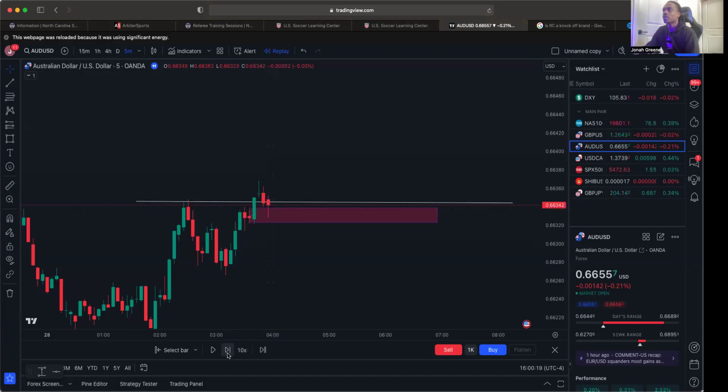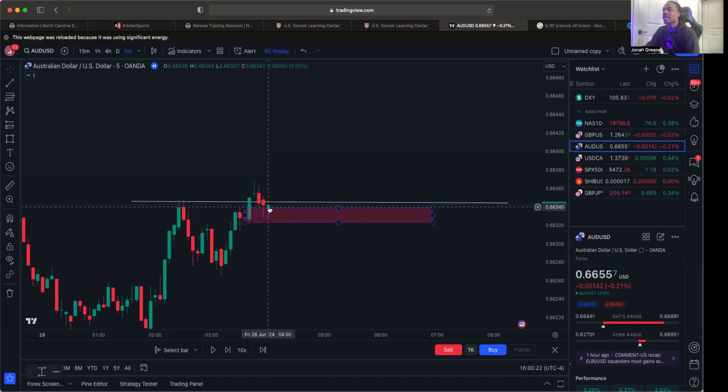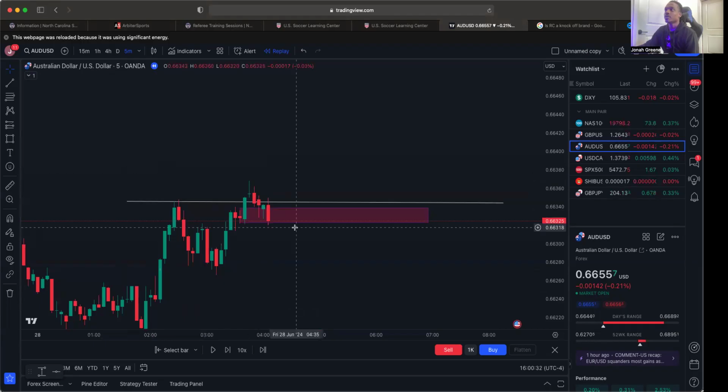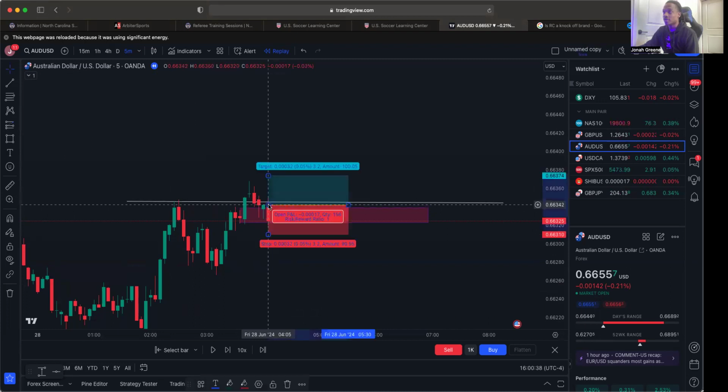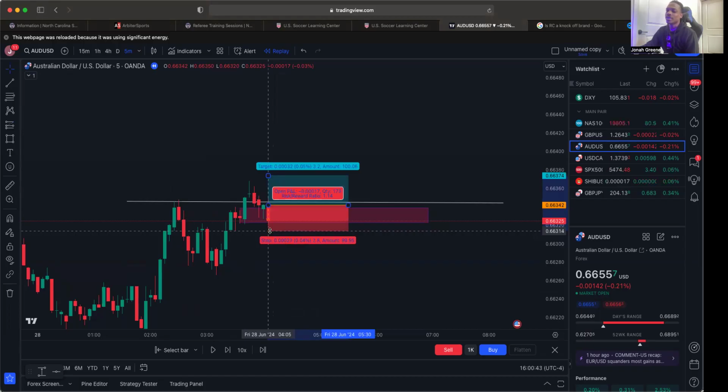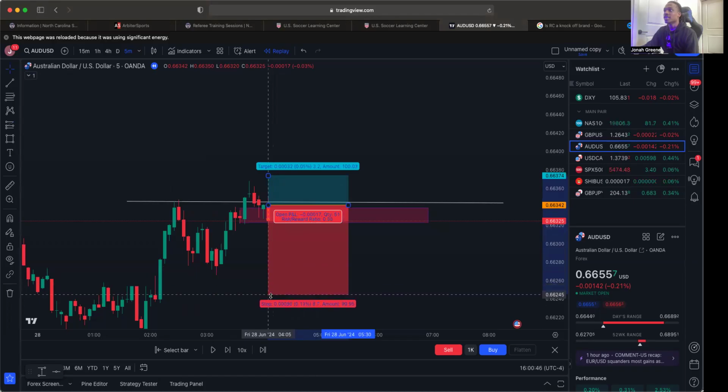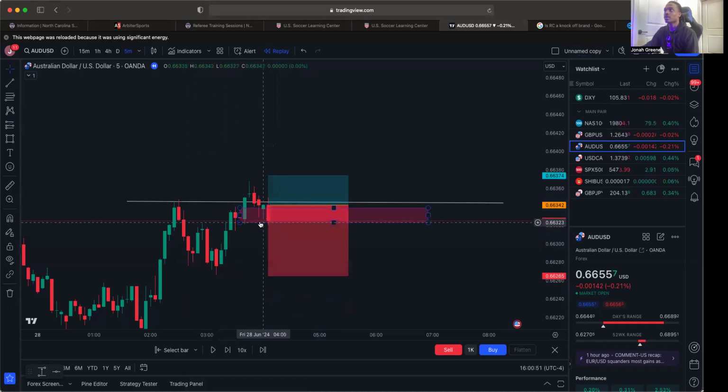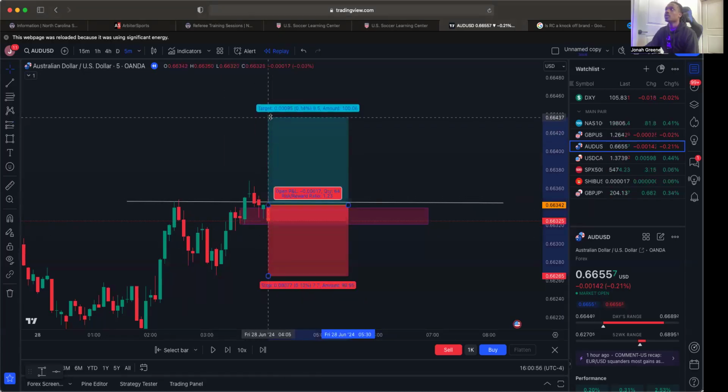So now we're waiting for the bull candle. You see how this candle still closed bullish but didn't break this high. Now we go to the next candle, which is this one, and we wait for the next candle to break this high. It's really simple, guys. So it broke that high. Now, in this case, because it broke that high, I would be entering longs here. Now, your stop loss doesn't have to be right here. It's a 2.7 pip stop loss, guys. Come on, be realistic. You can make it a 10 pip stop loss, or you can make it a 7 pip stop loss right underneath this structure if you think this is too close, okay? All right, and we're going to hit a 1 to 1 right here.